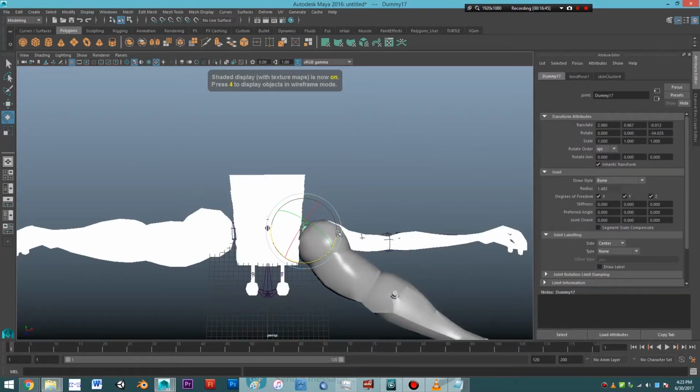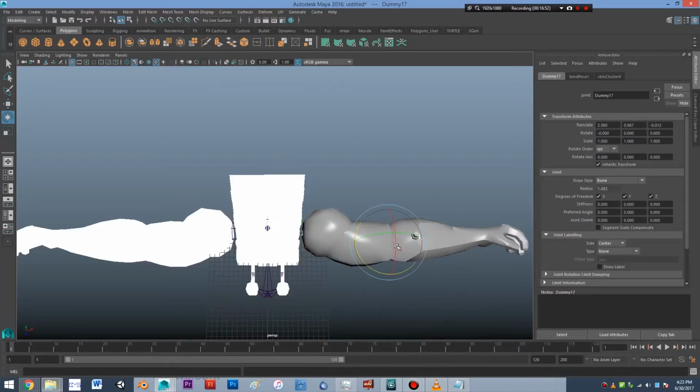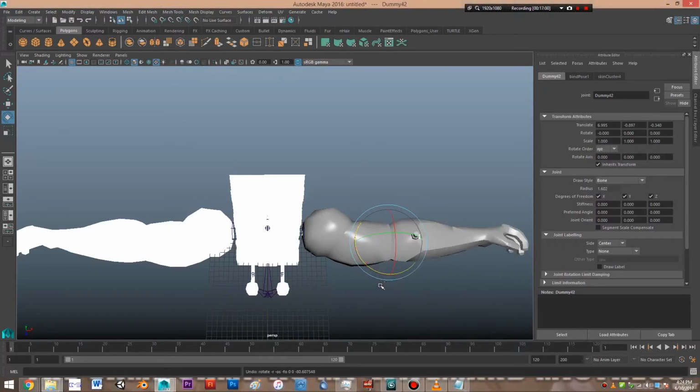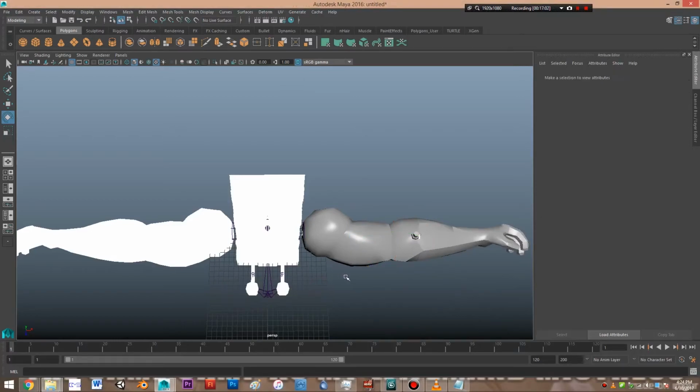And as you can see for the SpongeBob boss, they've rigged down both arms. So there you go. And you should already know how to get textures. I made a video on that. So there you go.